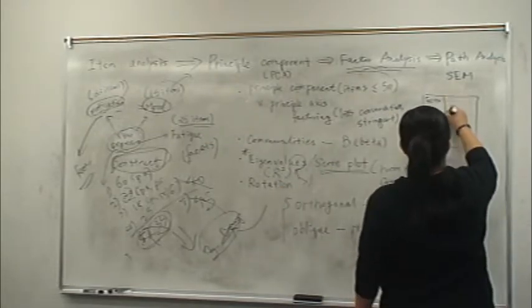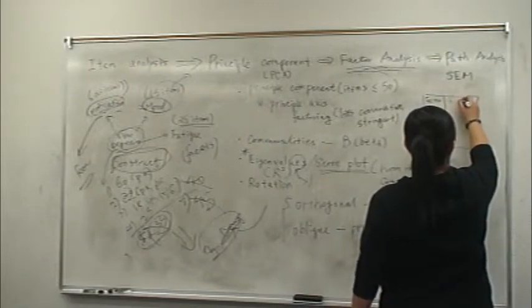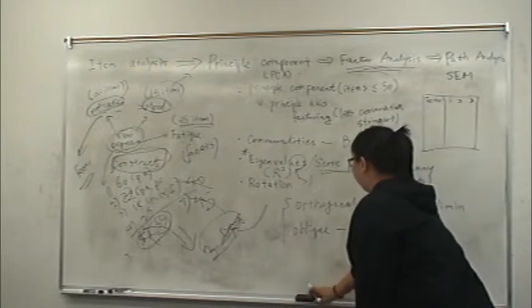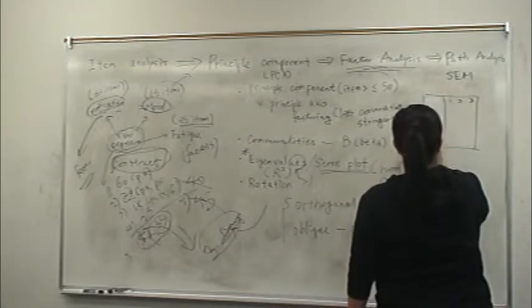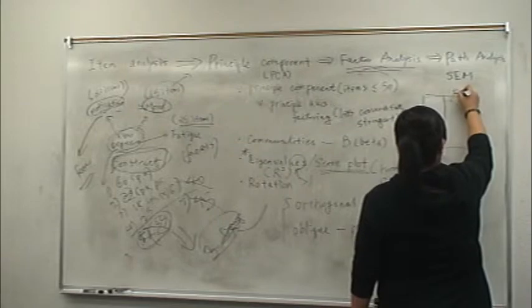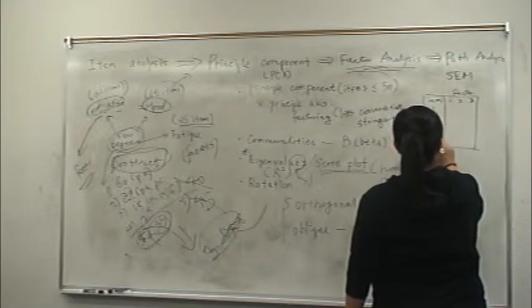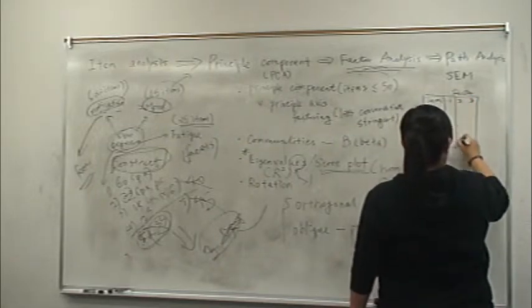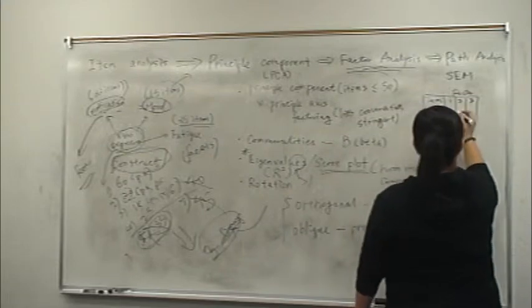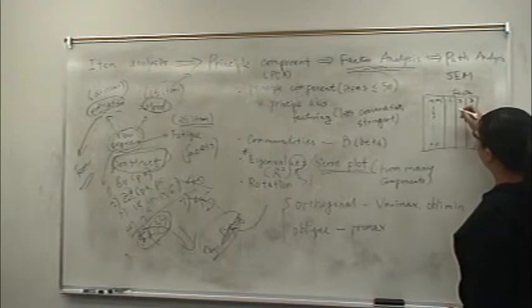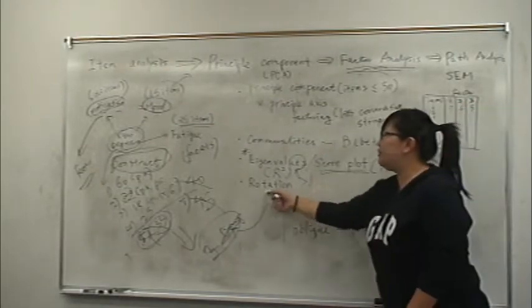Let's say this is your factor, on top, and this is your items, 1, 2, 3 till 20. You have factor 1 and factor 2, and each item is going to have a factor loading. That's why factor loading shows in this table. It's how much that item loads on that factor, say 0.7. That's what rotation will affect.